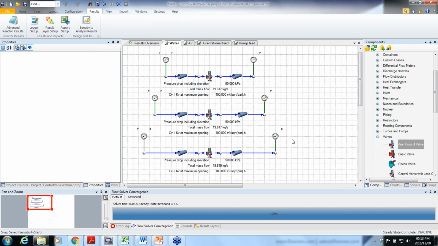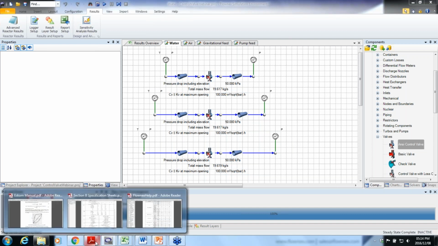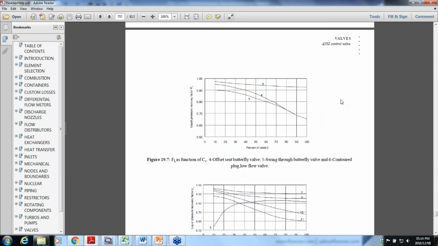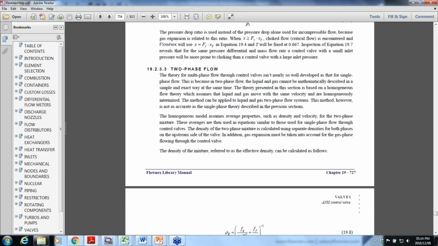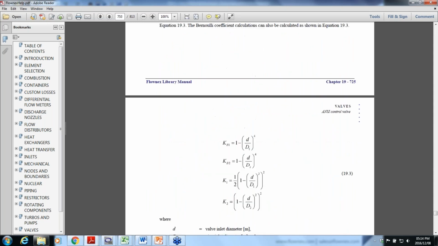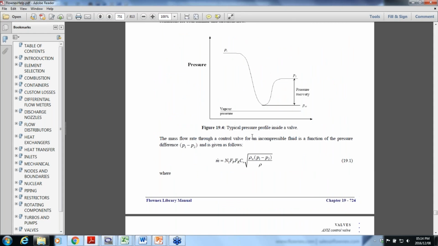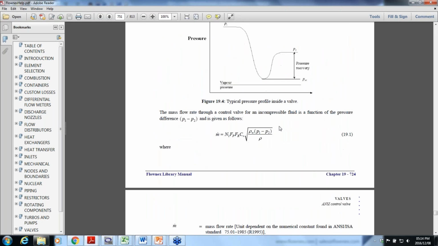The second thing, as with any software, but especially with Flownex in this case, is the inclusion of all the correlations that are needed to calculate that. Now for the control valve, I quickly go to the Flownex library or the Flownex help manual. Just scroll up a little bit. You can see there's all the information on the functioning and the theory behind the valve. What I want to get to is this equation. So this is just for when I have a liquid as fluid in my pipeline. This is the equation that will be used in order to calculate my mass flow.